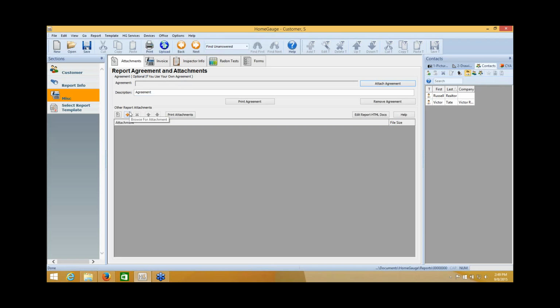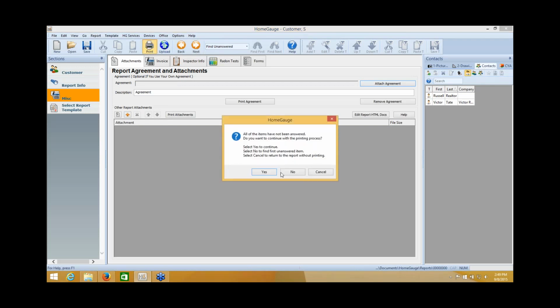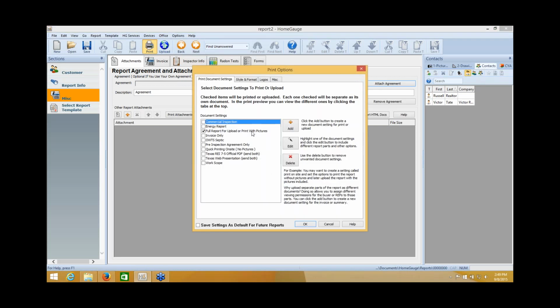So now that I've done this, let's have a look at our agreement. Right now, I'm just going to go to Print just to show you. I know I haven't answered all the questions because I haven't even picked a template yet, so that's okay. I can just say yes. So here's my document list. This is not the full report. This is the agreement. So I'm going to uncheck Full Report for Upload or Print with Pictures and put a check mark next to Pre-Inspection Agreement Only.